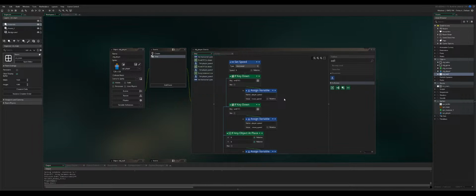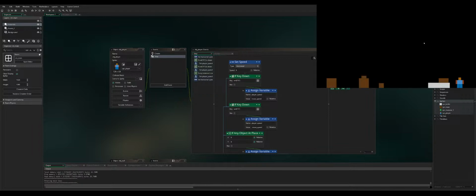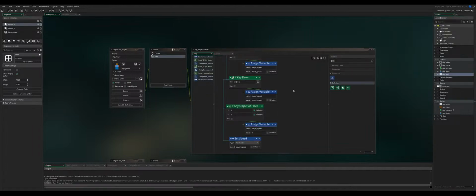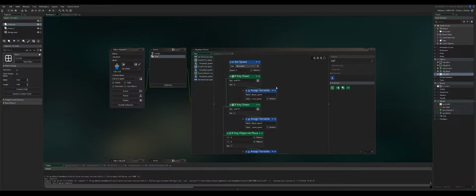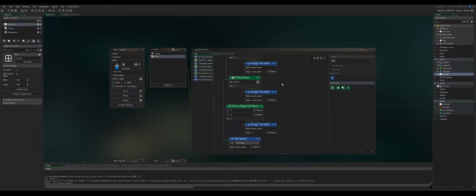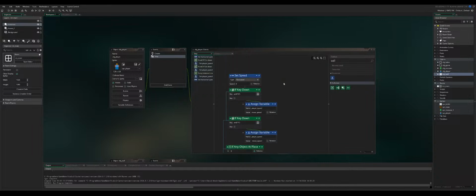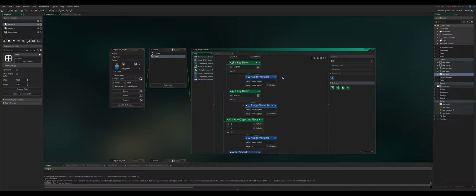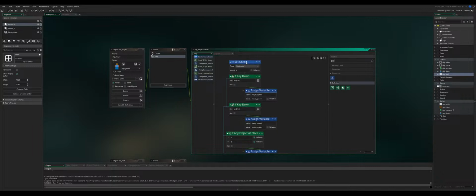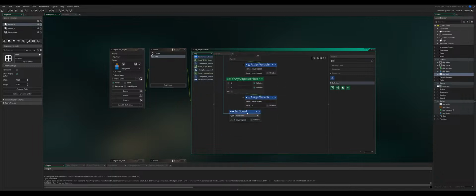I think that's right. Now we still have the floating again. Why do we have the floating again? This should reset it. But this is not.